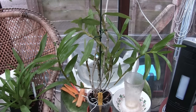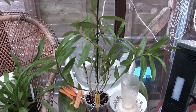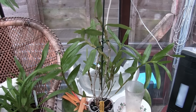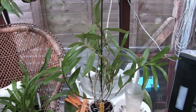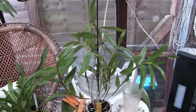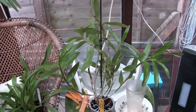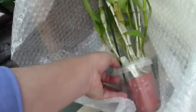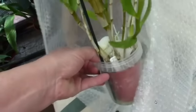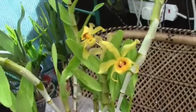Okay, let's go and have a look at it when I got it, which, bearing in mind it's August, September, October, November, that's 3 months worth of growing season for me, and I can't remember what those new canes look like, so let's go and have a look. So here we are back in May, and just coming out of its unboxing. So this was the first time I saw it.